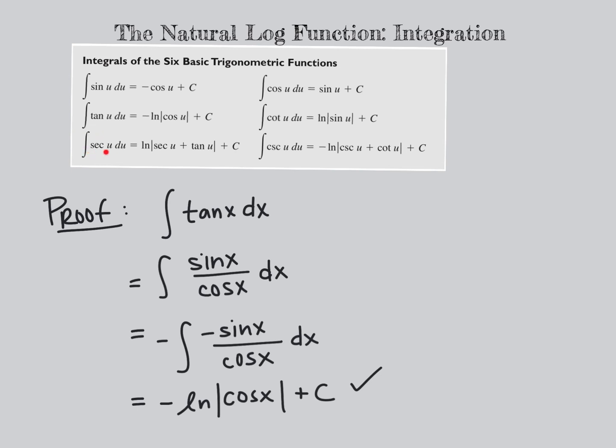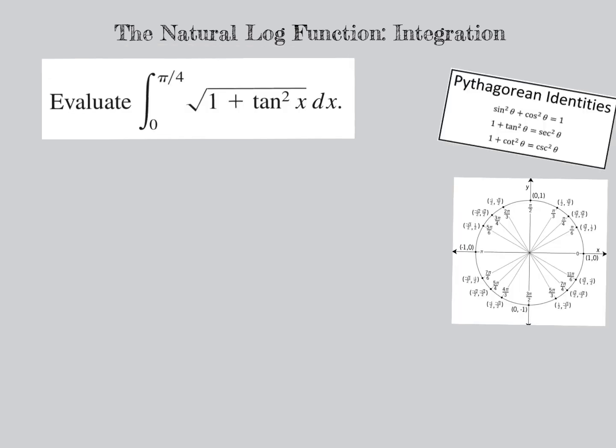These other two, the integral of secant and the integral of cosecant, are slightly more complex proofs. The proof of this one right here, the integral of secant being this long output here, natural log, is actually in your book if you're interested in seeing it. Let's delve into some trig examples.